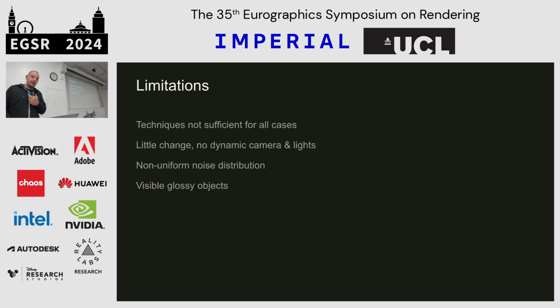We also do not target dynamic or camera lights, because in that case, all paths are essentially affected, so it may be more efficient to render the new frame from scratch. And similarly, where there's a lot of movement in the scene, if the whole scene changes, then this residual has a lot of energy comparable to the energy of the frame itself. So you might as well just re-render.